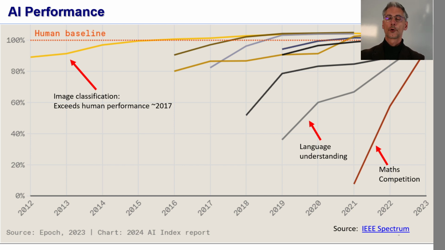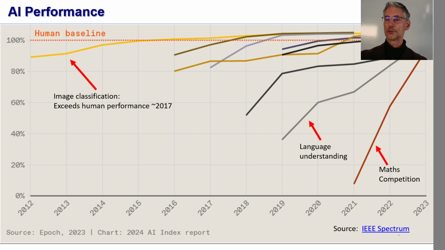Let's start with comparing the performance of AI with a few select cases. The dashed line at 100% is a human baseline, so this is what we expect from humans to perform, and this doesn't mean average humans, but humans in a given field. For example, image classification: the AI methods have exceeded human performance, at least in some areas, in 2017. As you can see, but we also started from a very high baseline.